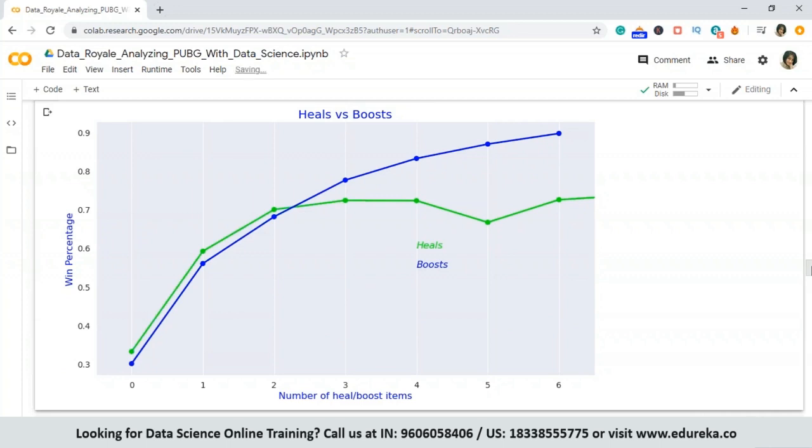You can see both of them are pretty important and pretty correlated with the winning percentage, somewhere up to, I would like to say, 0.7 percentile. But after a certain while, after 3 heal or boost items, I think boosting becomes more important than healing.